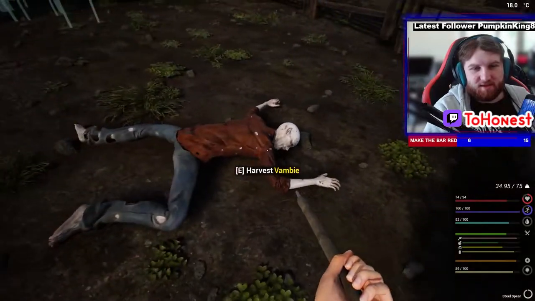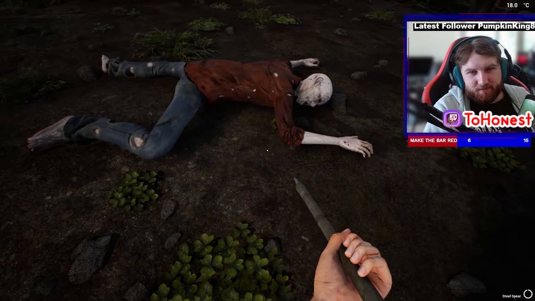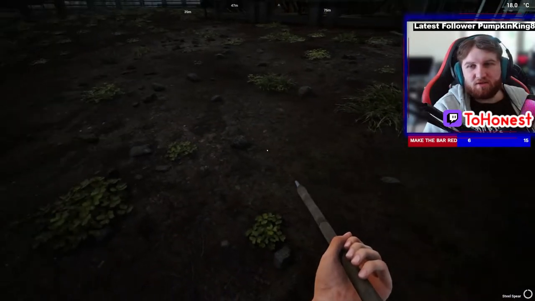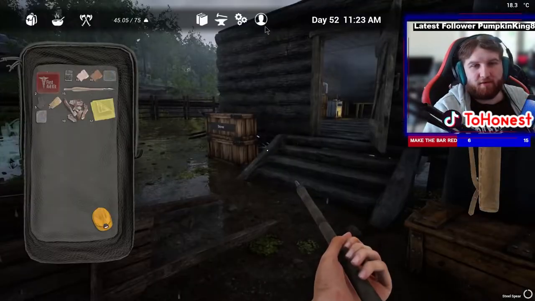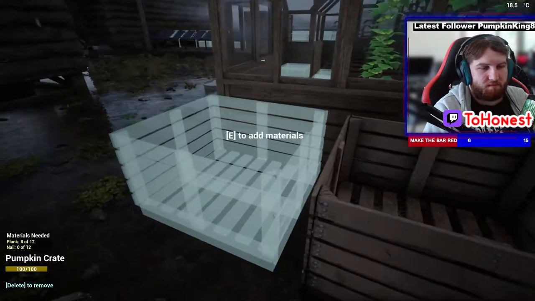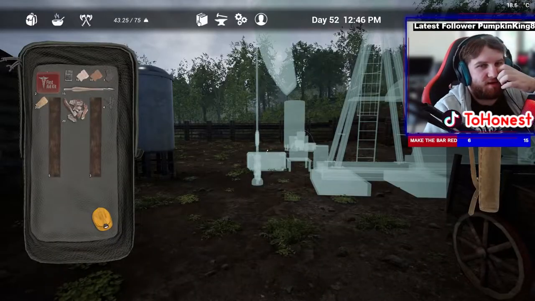So this is what the mini boss looks like. Let's get real close. And we got 12 Kevlar. 12 Kevlar is pretty impressive, but we're gonna build a lot more stuff. Oh no, look at that, we need way more. We need 6. Okay, let's move on to our next project.